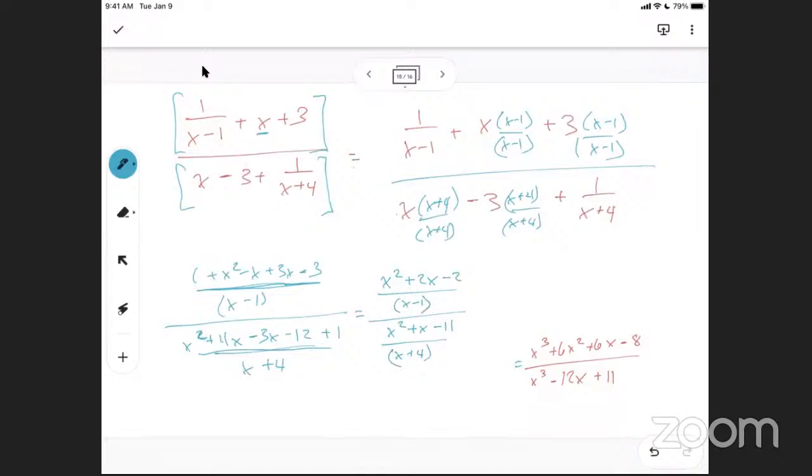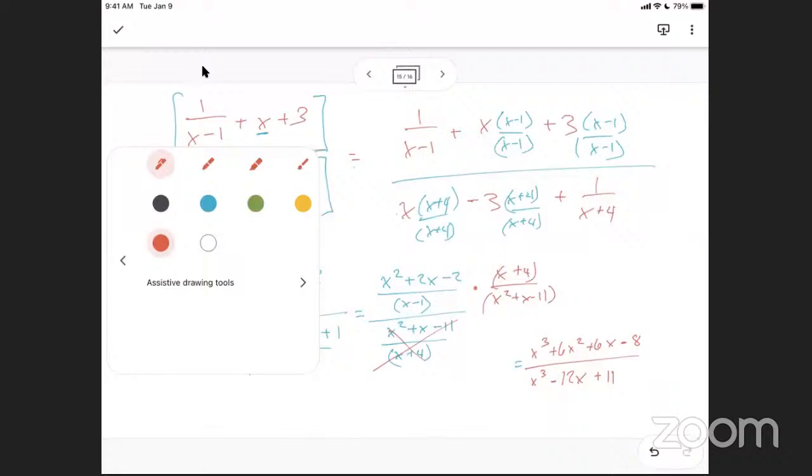And now how do I deal with these things? Now I have that kind of problem I had at the beginning. How do I divide a fraction by another fraction? Multiply by the reciprocal. So this flips to the top and flips upside down. Let me do that in red. This is just times x plus 4 all over x squared plus x minus 11. And guess what you're going to get when you FOIL these things out? What's down there? Yeah, you're going to get what's down on the bottom. You're going to get a cubic on the top, and you're going to get a cubic on the bottom.